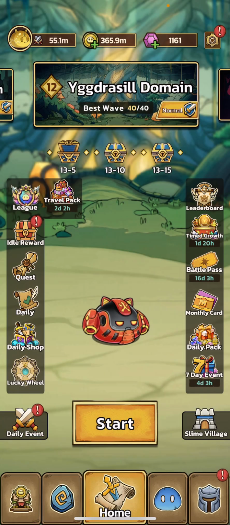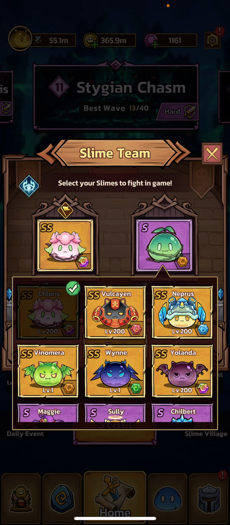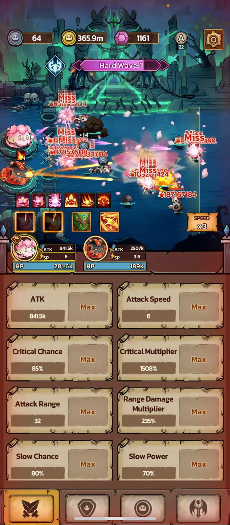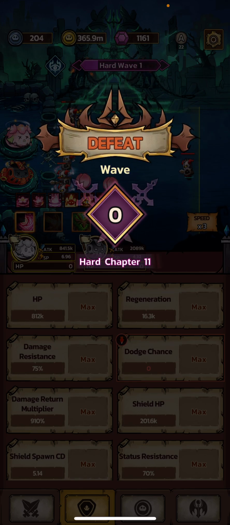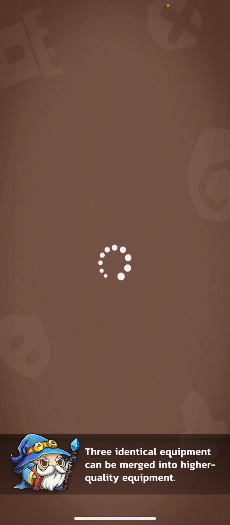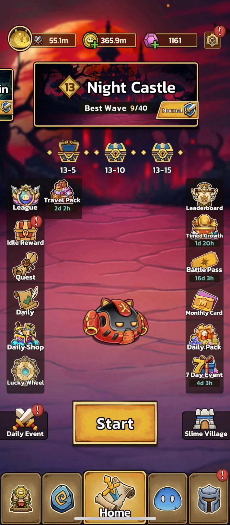So if I go and switch over to hard mode real quick, and then we're just going to swap Vulcayen in, and then on my stats, I'm toggled to the stats of Chloris, but because we have Vulcayen equipped, even Chloris's dodge rate goes to 0, and so really it does kind of hurt your survivability a bit, just because Vulcayen boosts your hit rate and damage, but he nerfs that dodge rate.